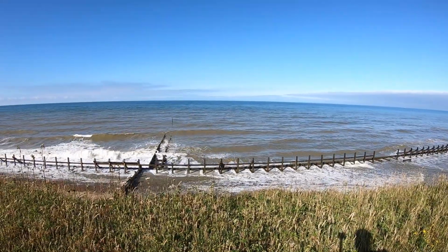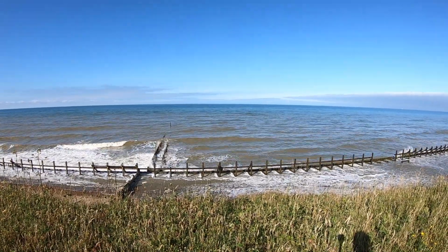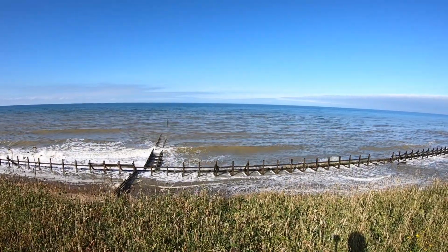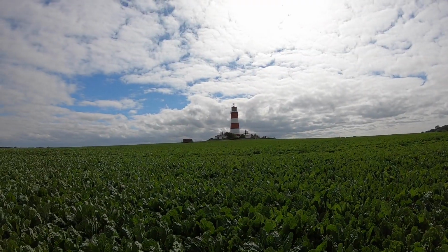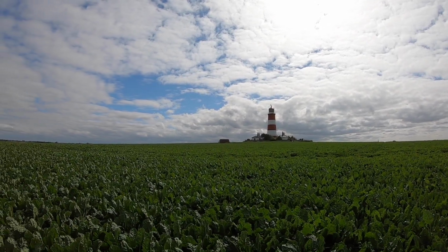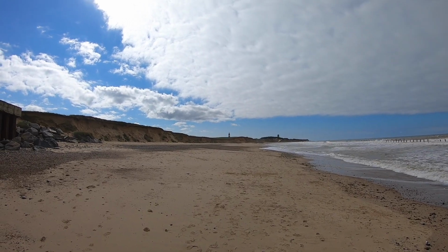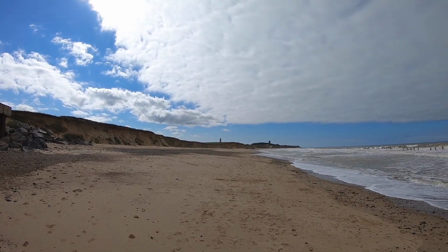If you want to see a long way out to sea, a high cliff is a good place to do this. Coastal radar was hugely important to detecting threats that would come from Nazi-occupied countries. Recently I travelled to Happisburgh to investigate an abandoned and derelict RAF radar station. This station would have played a huge part in protecting Norfolk's coastline and nearby airfields.